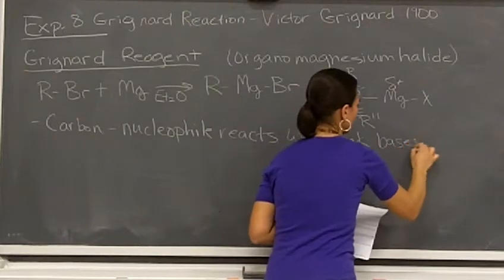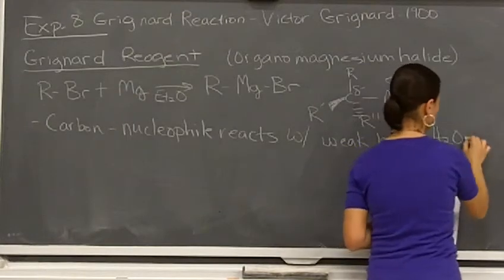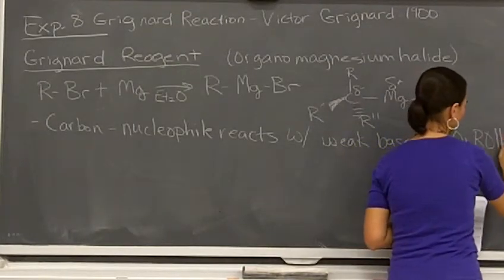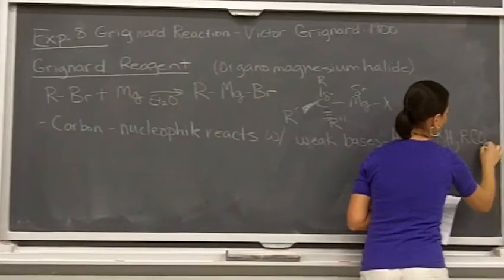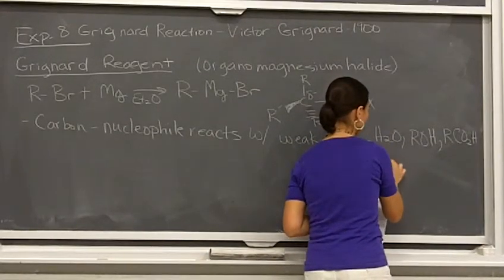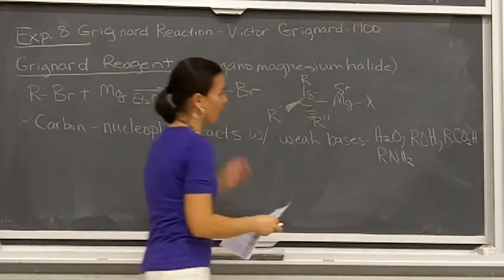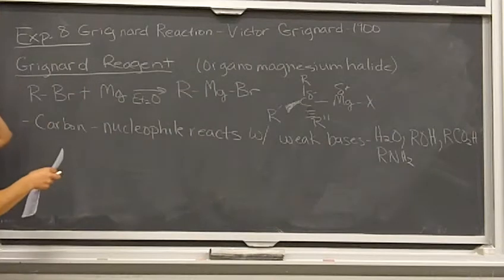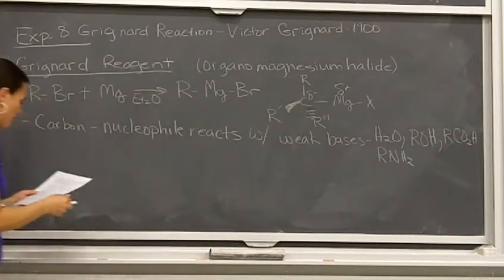And so some of the things that it can react with are water, and so we'll talk about that because that's going to be important. Something important we want to avoid. It will react with alcohols. It'll react with aldehydes, which is what we're going to use. It'll react with amines. These type of things, it'll go. Sometimes you can get the Grignards to react with ketones instead of the aldehyde. So it does actually, that carbon does act like a nucleophile though when we get to the reaction itself.